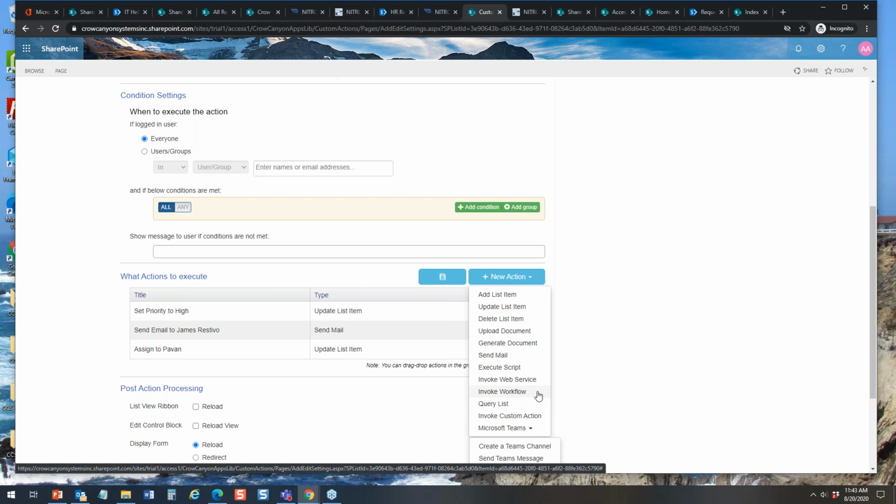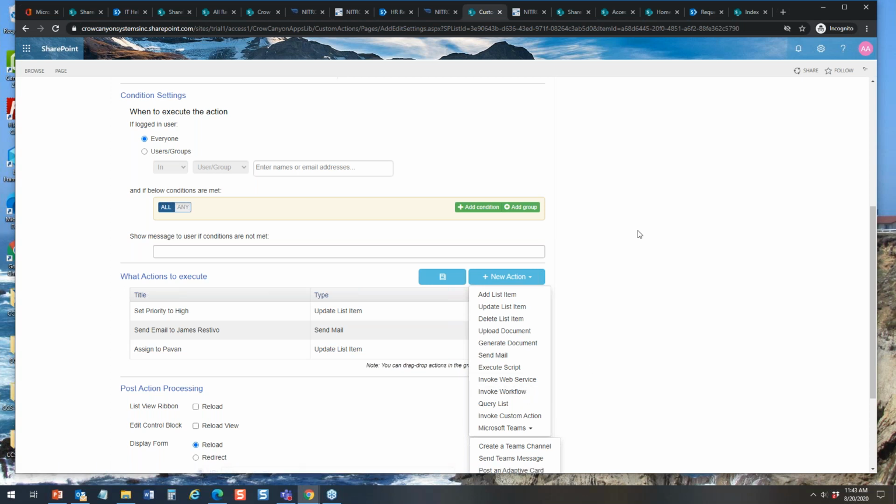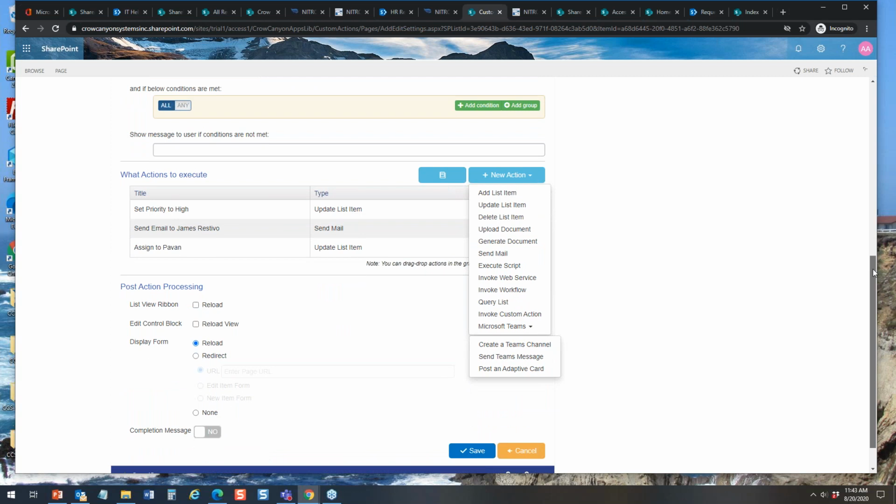So we can work closely with the Power Automate world, and from the form, run a Power Automate workflow. We do that when writing the attachment to OneDrive on this access request form, which is one example. And then we have various other things and Microsoft Teams integration. We can create a Teams channel, send a Teams message, or post an adaptive card. These are a lot of capabilities to run your workflows according to what you need.